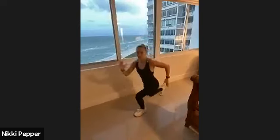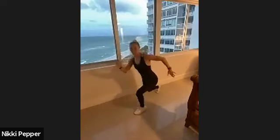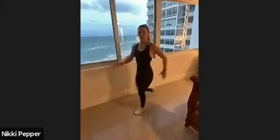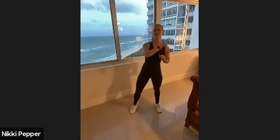We have a reverse lunge, jump, bringing that knee above the waist. All it takes is a little hop. Modification, you're gonna do reverse lunge and just drive the knee above the waist. 15 seconds per side, I'll let you know when to switch. And feel free to do both if you need a little break from the hops.